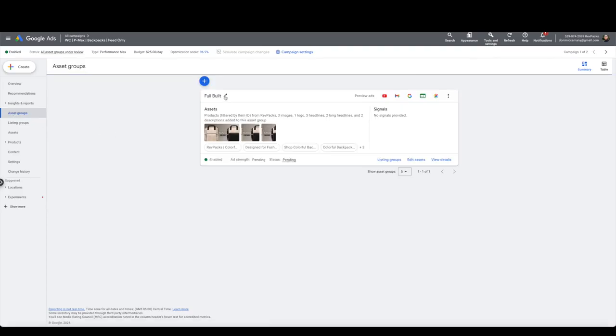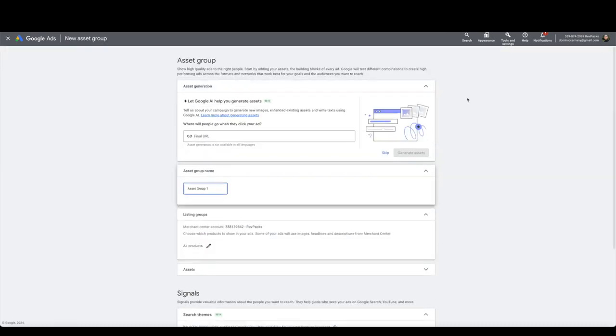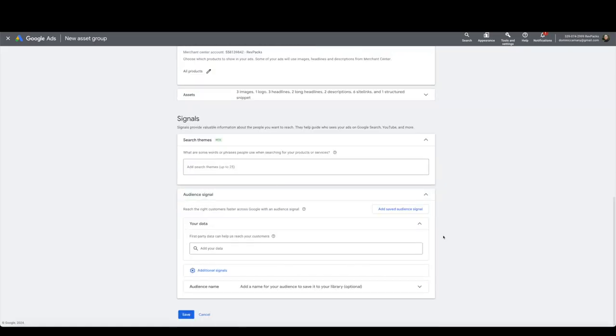And now we're going to break out the asset groups by audience types. So we're going to start here and we're just going to call this broad. So there's going to be no audience on here at all. A lot of times this audience will perform best. This is giving Google full control to show our shopping ads to whoever it would like. However, every account and product is different, so we like to start with a combination of both broad and targeted audiences. So we're going to hit these three dots and hit duplicate this asset group. You can leave everything in here the same right now. Just hit save.